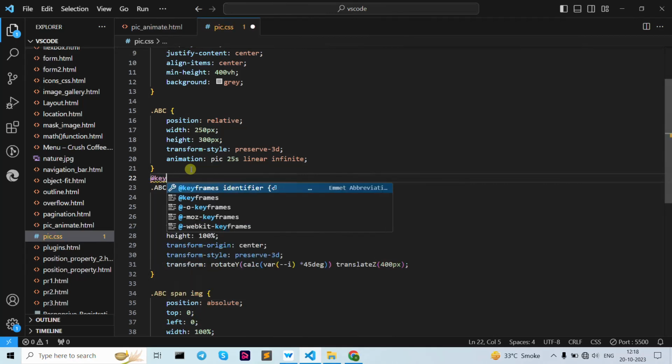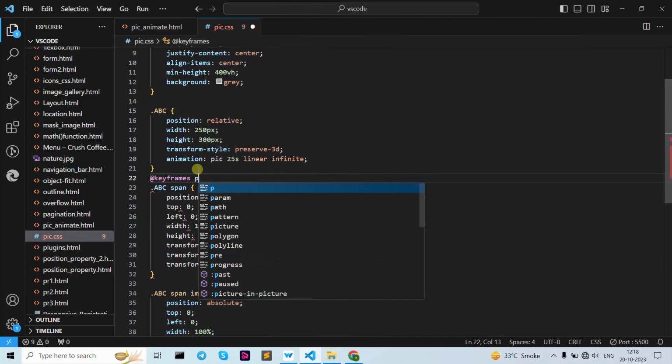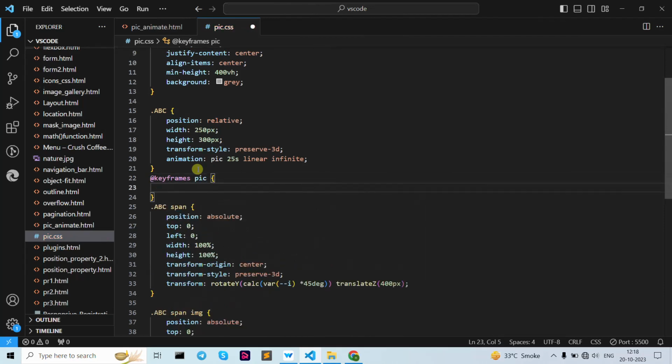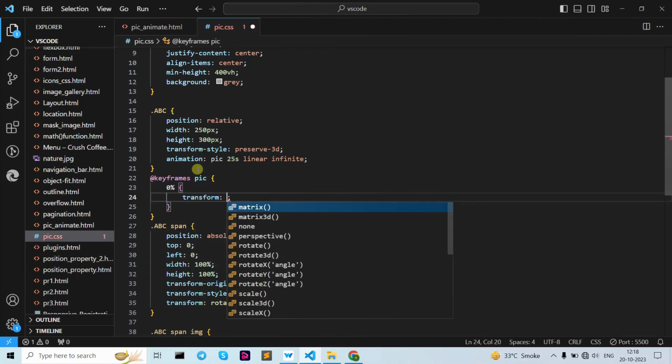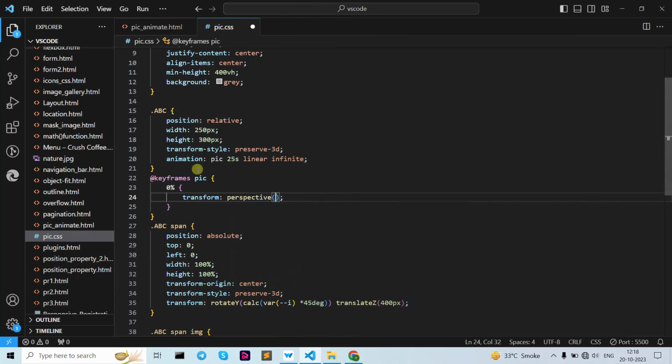Let's write down keyframes here. You need to write down your name. I use pick here, then curly brackets open and close, 0%, transform as a perspective. I give it 1000 pixel, or if you want, let's give it 1200.